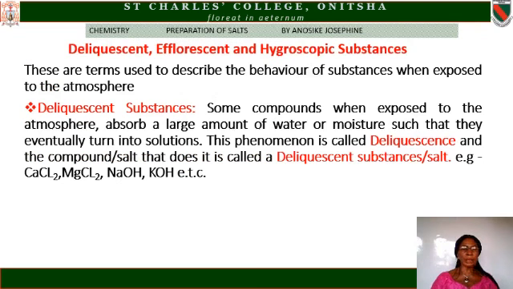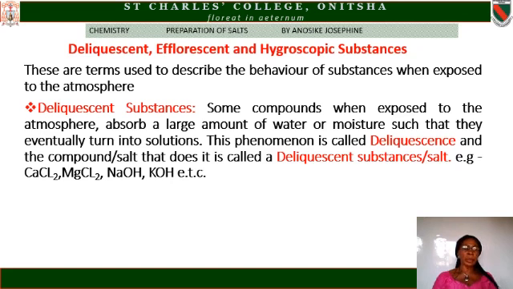Now we come over to definition of terms. There are certain salts that, when you expose them to the atmosphere, gain weight because they absorb some moisture from the atmosphere. And there are some that, when you expose them, lose weight because some amount of water leaves their molecule, their structure. This type of phenomenon has given rise to the definition of certain terms like deliquescent substance, efflorescent substance, and hygroscopic substance.